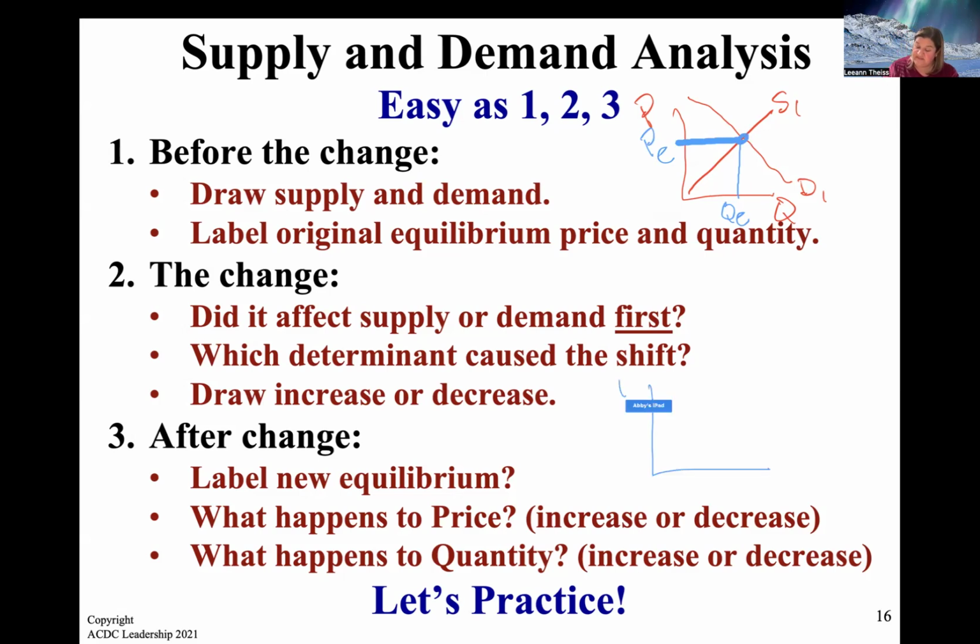Sometimes you will see graphs where they put a generic supply and a generic demand, and they're going to call it Q1, P1. That's okay. But for us, for the College Board, we're going to label it P with a little e for equilibrium because we know that's where we started, and then we'll shift. But if you see it like the other way with a P1 and a Q1, I just don't want you to be thrown off by seeing it done that way.